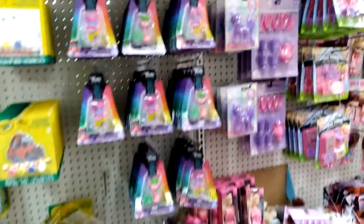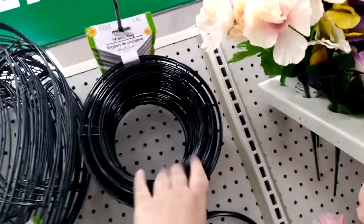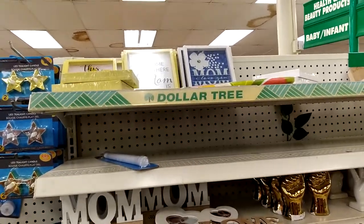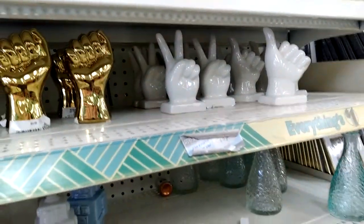I noticed these Trolls blind bags — the one with the little dancing fingers actually folds out into sunglasses. There are also these D&D themed dice. And of course, the reef forms — always get your reef forms from Dollar Tree. They have a heart and more than a couple; there was an awareness ribbon too, but I wasn't sure what I'd do with it. Here's their home decor: I picked up a couple of those wire photo hangers, one of the peace signs, ceramic cans, and that bottle to collect sands.